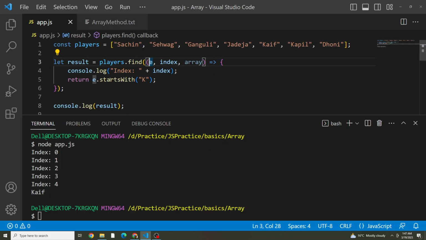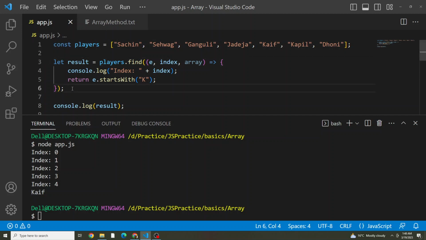Here we just use a string check like starts with k. But in reality we may have something like order dot get payment if it is not done, or orders that are not confirmed, or employees who report to this manager, or employees in this department.